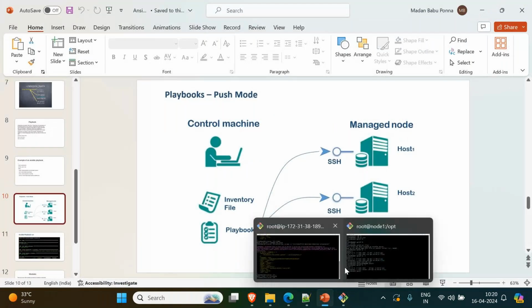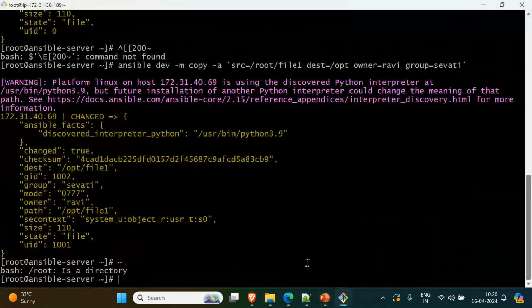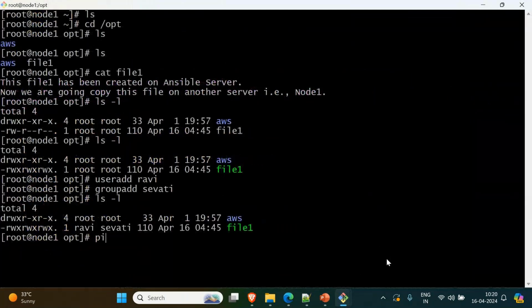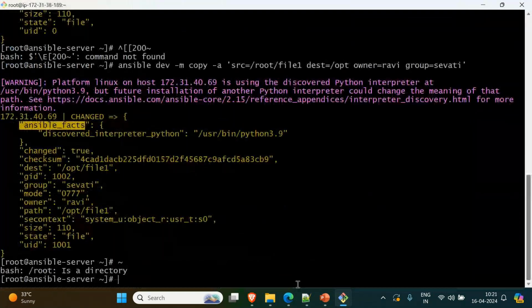And one more thing I told you about, Ansible facts. What is this? Before any command is executed on the target machine, first of all our Ansible tool will gather the facts.